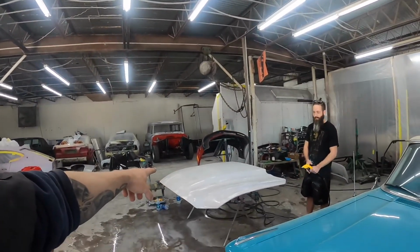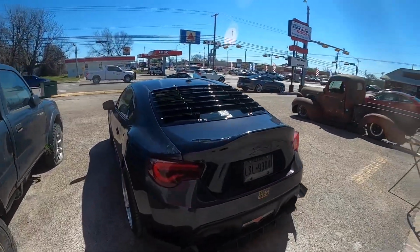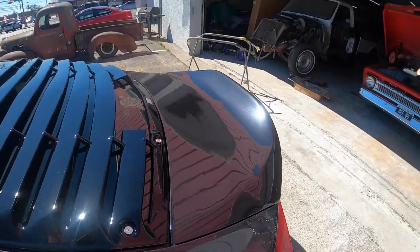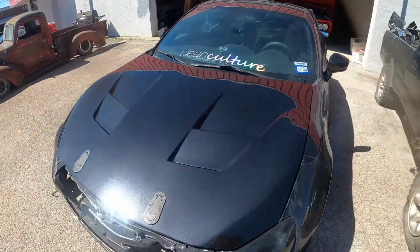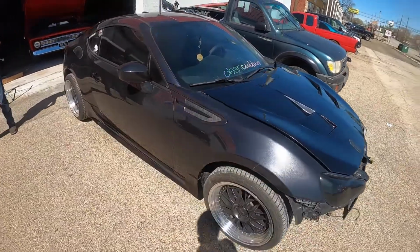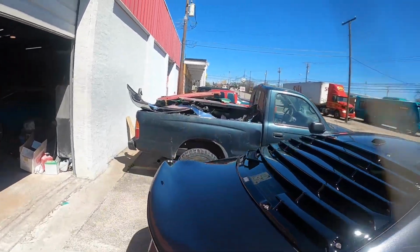And look at the progress this guy's making. Ooh, it's getting close. Getting real close. We got the FRS out here. Trunk's all painted. Got the louvers painted. Side skirts are painted. Hood's all painted. We're just letting it do a little bakey bake out here. And then we will polish a few little bits of dirt out. And then we're gonna be installing a supercharger on this thing as well. So by we, I mean him and his mouse. So them two are gonna knock it out. But that's for the FRS video. Back onto the Chevy.